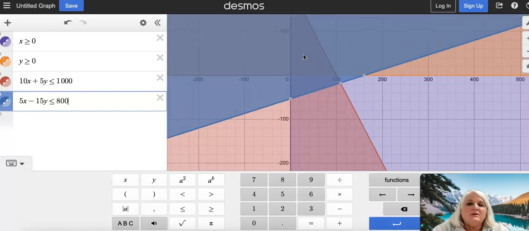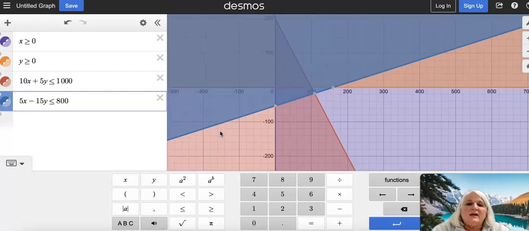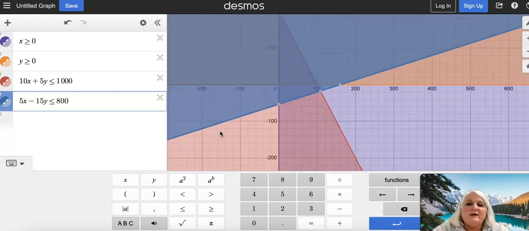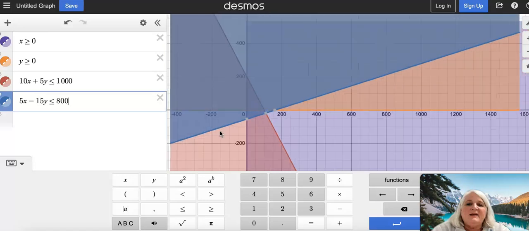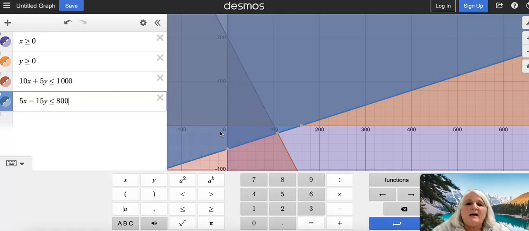So I'm going to keep closing in, and I'm going to move over here and kind of play around with it. Okay, that's a little small for me. I want it a little bit bigger. And I'm sliding down. The reason why I'm going to this bottom left corner is so that it shifts that graph over to that side. So I don't really need all of this part, but I do want a clear picture of my feasible region.